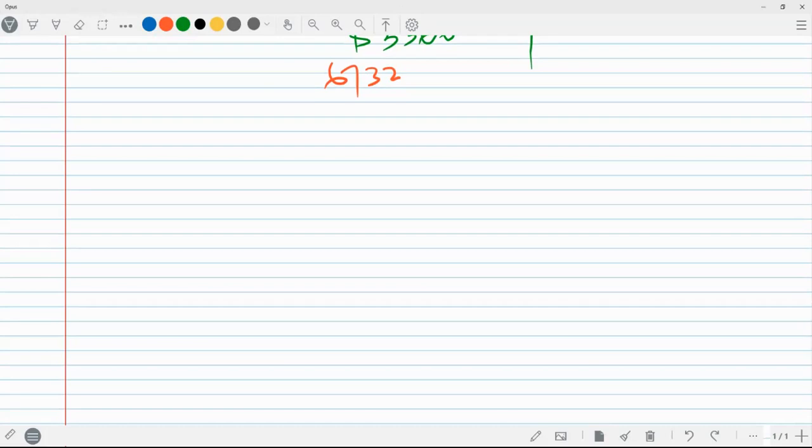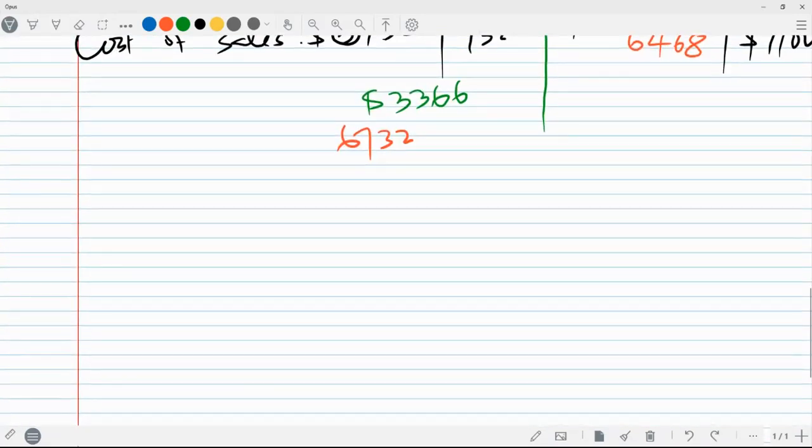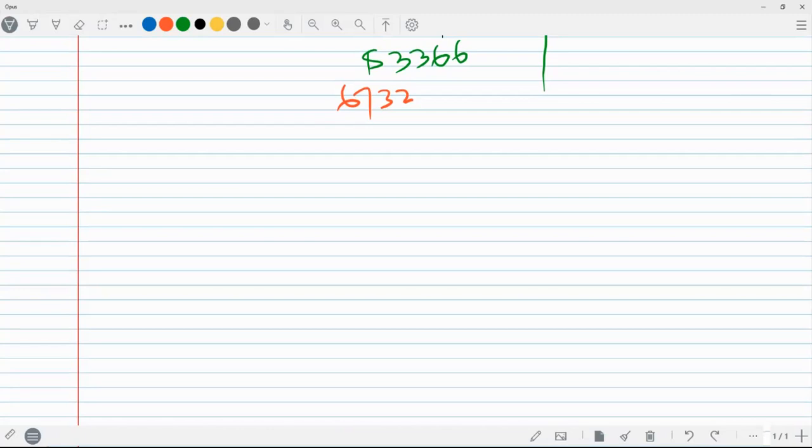Anyway, let's begin with the cumulative method. Don't forget, you get the average price as at when the sale is made. For example, on 15th of March there was a sale of 400 units. We don't need to get an average because we only have one purchase, made on 12th of March.